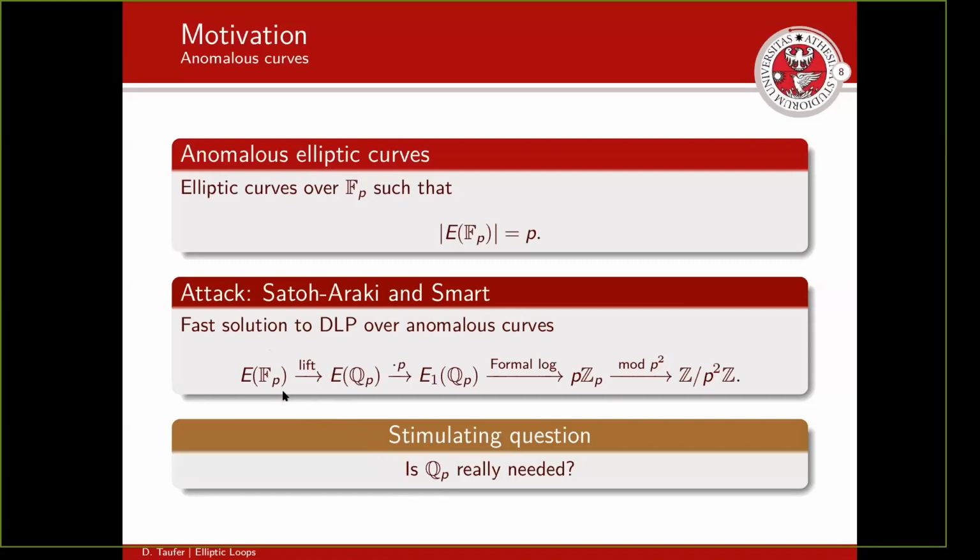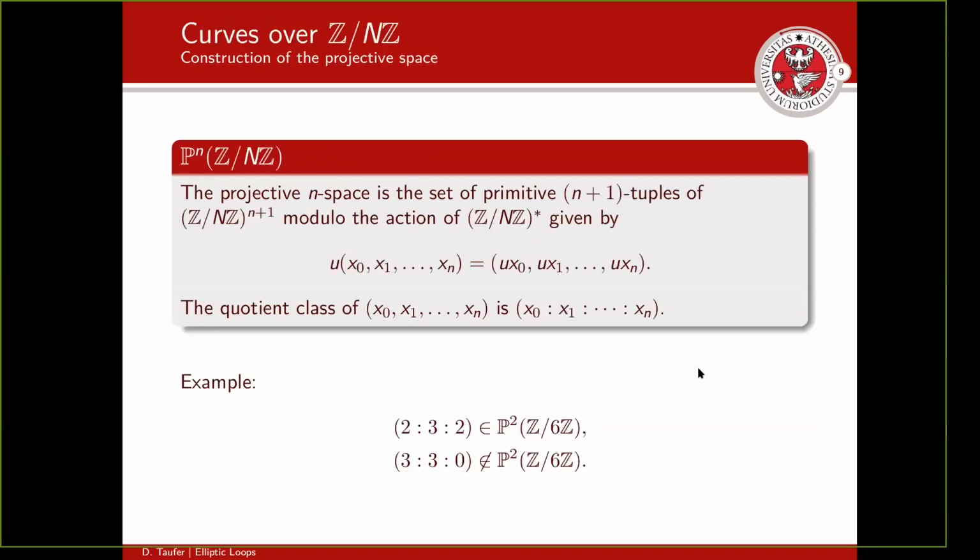So the idea was that it may be possible to skip all these steps in between and go directly from here to here and find the discrete logarithm for this curve. So this is the first thing we do in our work. To do that, we need to define elliptic curves over this general ring here. They may be defined even over more general rings. In the thesis, a detailed description of this is given following the main reference, which is the work of Lenstra. But in this presentation, I will always assume this to be the ring of our interest.